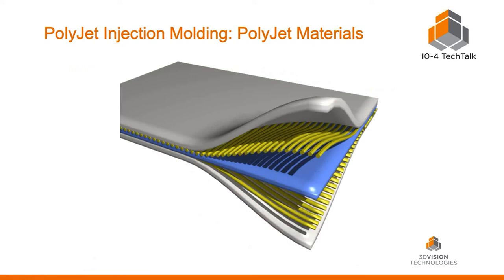Now I know there's other 3D printing technologies out there, and they use a single vat of material, and you can't blend things together unless you buy their version of the material. So can you vary that structure at all? For the most part, no. It's all automated within the printer itself. I can't control how it's blended together. It's supposed to be quick and easy. I load the part, I choose that I want digital ABS. Okay, got it. But it makes a stronger part. It makes a stronger part.